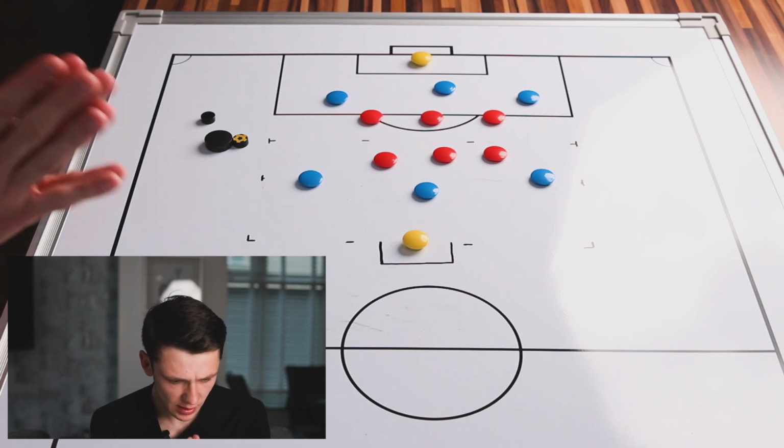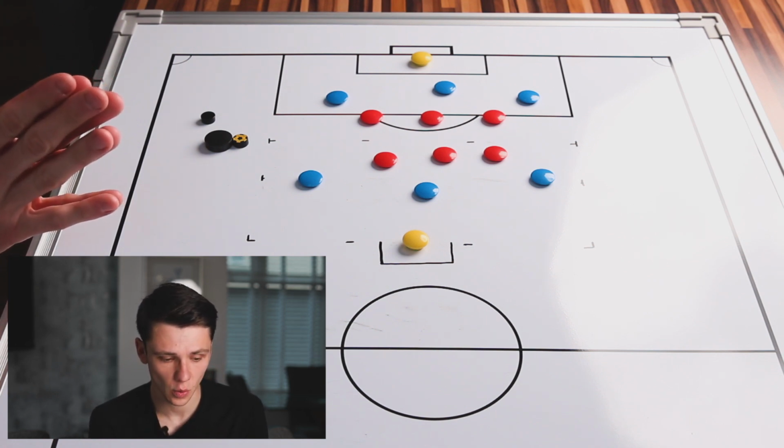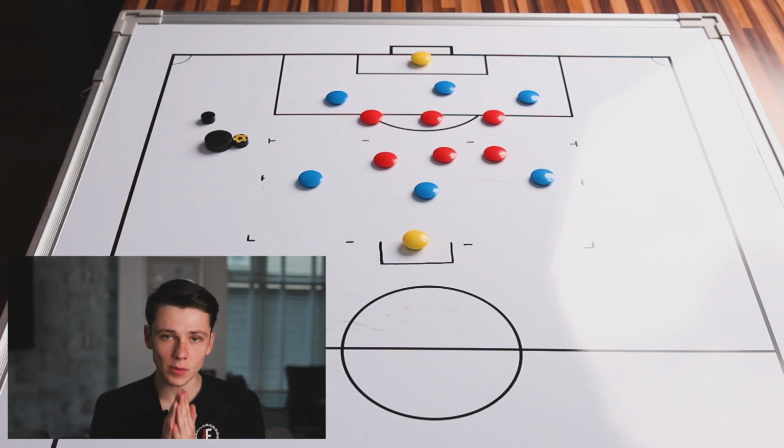Now, the team in possession, so we're going to have the Blues to start, are looking to do a set amount of passes before they score. So if you want to start off with 5, that's fine. You could do 7, you could do 10. And the more you progress it, the more you can add more passes in.